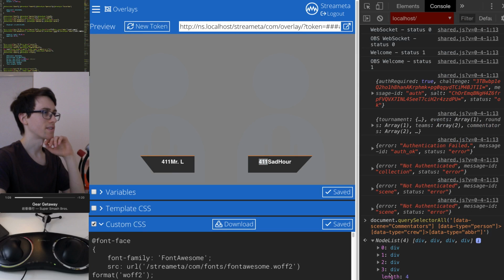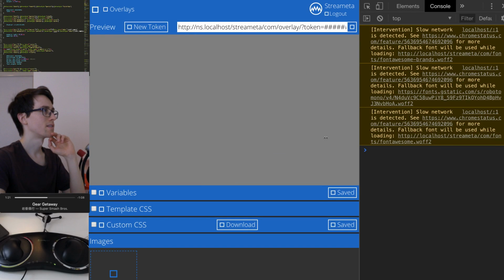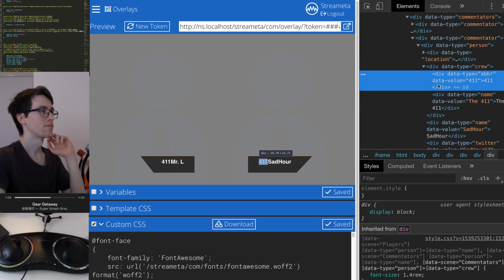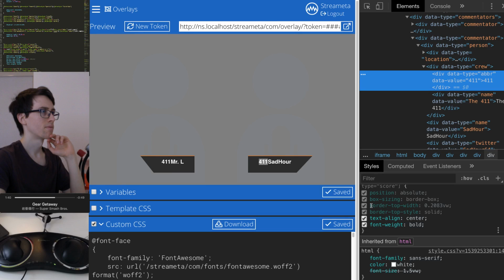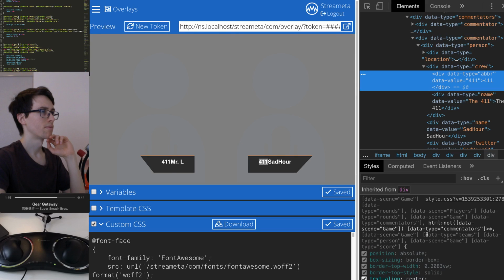So it looks like it's matching it, but the style's not being applied. Have I not refreshed or something? That's interesting.